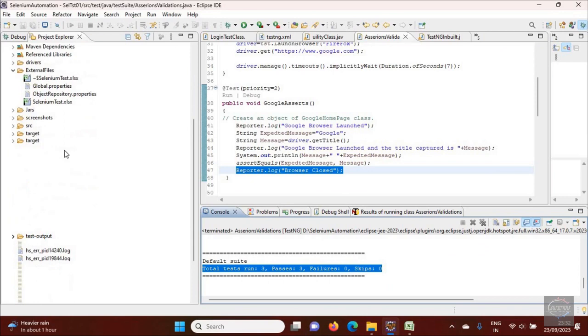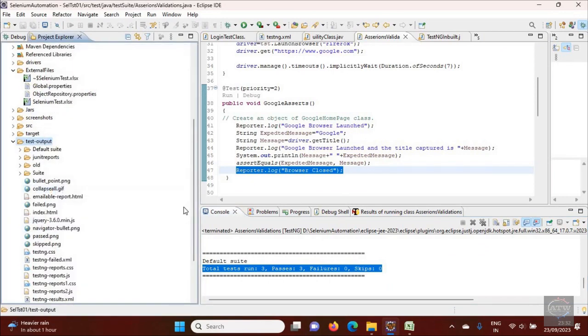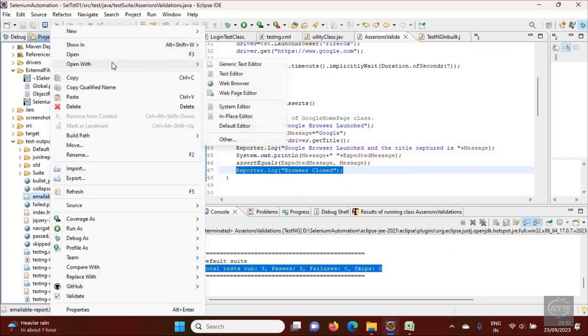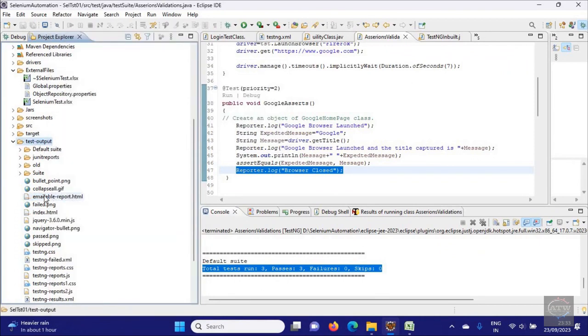Still you can enhance your report, because reporting is one of the important concepts, because testing finally ends when the reporting is done properly. So let's see how to use Extent Reports and achieve the same. So okay, let's go for the report. It will be under your test output.